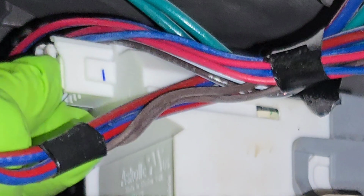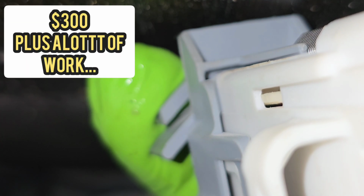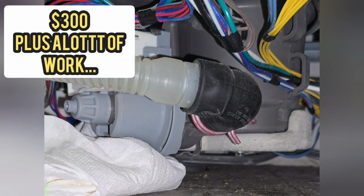This is going to be removal of the pump, and the pump has this tab on it. I took the new pump to show you the tab. This is a locking tab. If you twist this pump without pushing that tab down, you're going to break the dishwasher sump itself, and then you'll need a new sump. So make sure you put something under to catch a little bit of water.